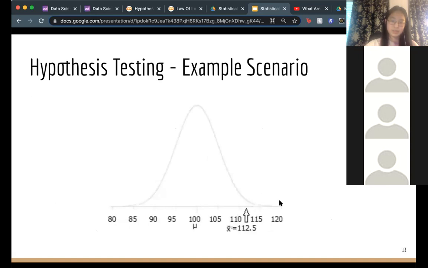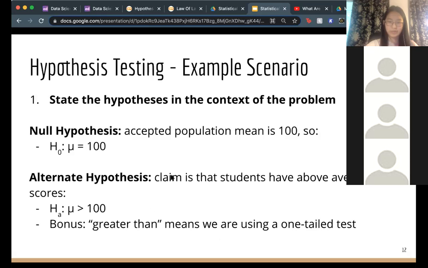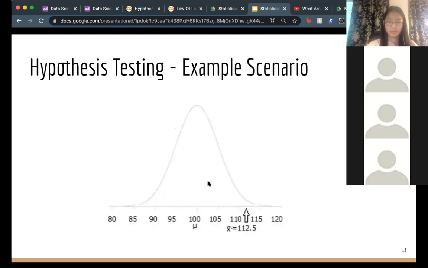Then if you plot this in the distribution that I'm telling you about, 100 is the middle, and then your result is over here. Maybe you could say, hey, this is extreme. Or, hey, this doesn't look that extreme. Who knows? This is based on the standard deviation of 15 that I told you about. That gives you a visual representation of where this falls. But a lot of people make the mistake where they say, wow, this looks super extreme.